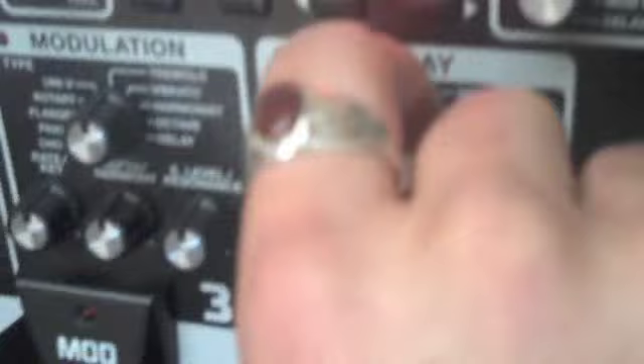One of the things I like about this is because I use a lot of effects and I need to tour with them. How many effects has this got? A lot. If you see here, every single one of these knobs is a different pedal essentially. And I guess even if you use half of them, there's still 20 pedals you'd have to tour with, so to have it all in one box is great.